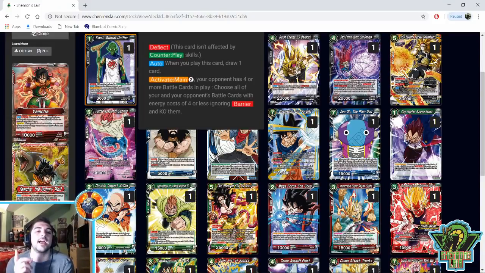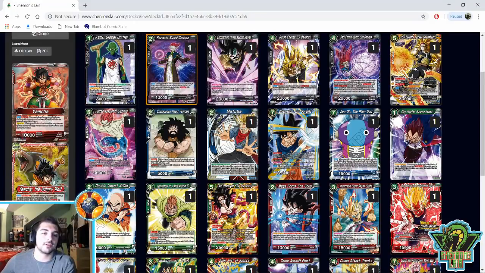Key thing to know is that you will lose your own board as well, so don't overcommit to your own board if you're trying to Kami your opponent. Punish them, not yourself.